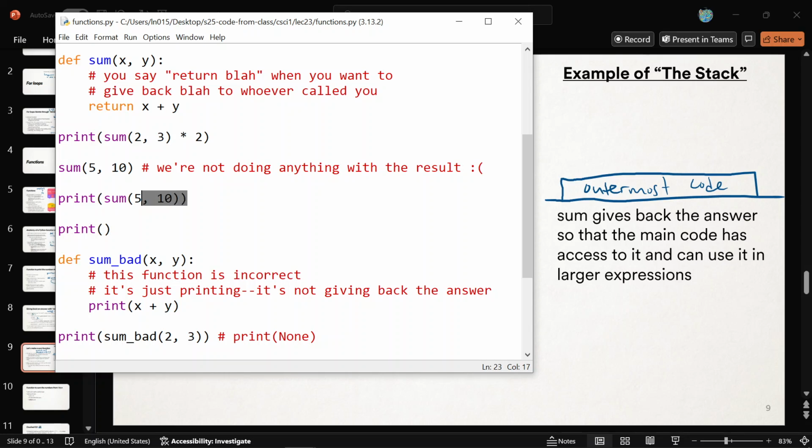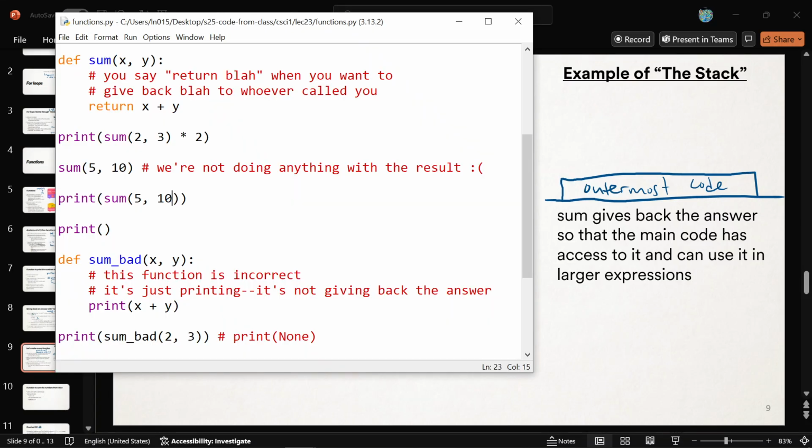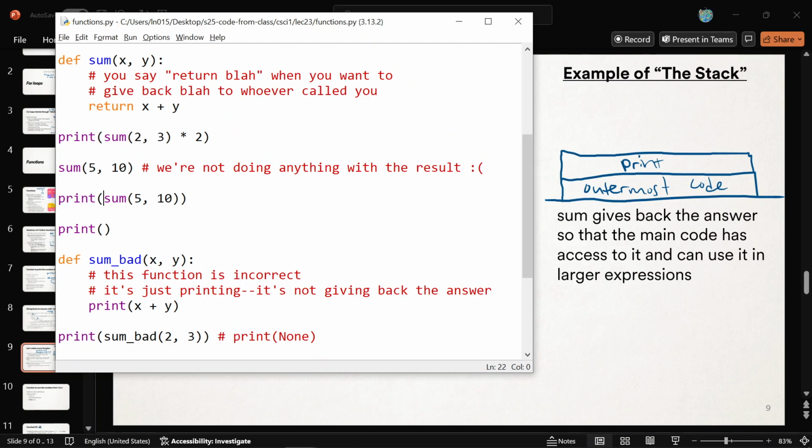And then we called print sum 5 10. So what work needs to be done, and in what order? The new outermost thing to do is printing, so we're going to save that knowledge on this stack. That's what Python's keeping track of. I was in the outermost code, and now I see that I need to print something. I'm not ready to print yet, so it saves the fact that it needs to call print, because it also needs to call this first. Print needs to know what it needs to print. It's like, I don't know what this answer is, I better go figure it out. Does that make sense? So print is kind of waiting. It's one of the items of work that needs to be done.